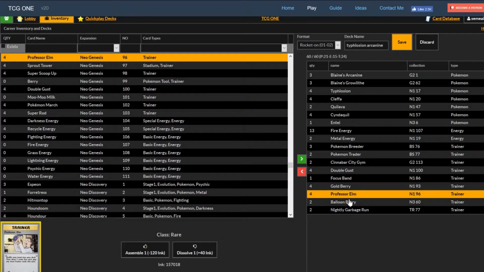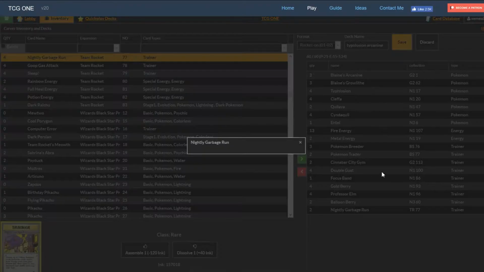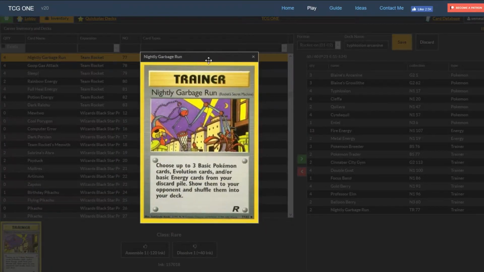You rely on Elm late game to be able to just continuously attack without relying on Cleffa to reset your hand. Talked about Bloomberry, and Nightly Garbage Run is our final card. Garbage Run is going to be very important in this deck because you're going to be discarding 3 energy to attack with Arcanine's main attack, and you're discarding 2 energy with Entei, and so very quickly you can end up dumping a lot of your fire in the discard.